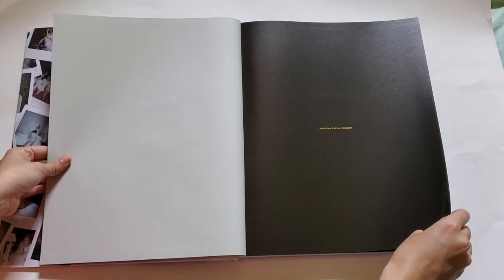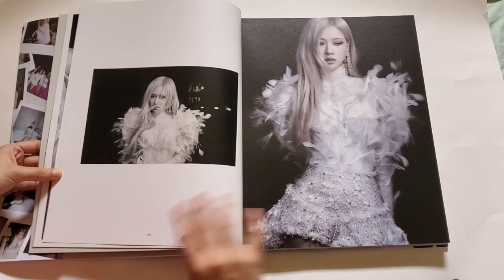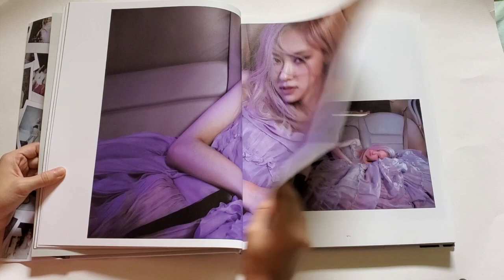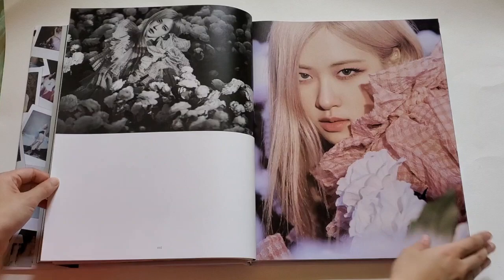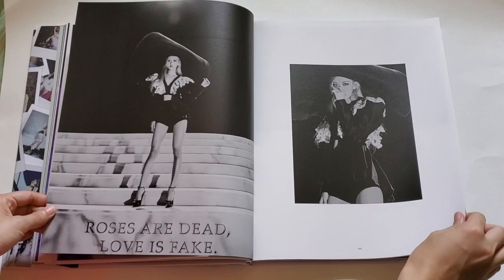Let's see the photobook. I think we get some new pictures here as well — this is the teaser photo, wow. I really love how she looks with this outfit, so glamorous. Wow, this dress on her — it looks so beautiful. This scene from the music video is so beautiful. Actually, all of the outfits she wore are so beautiful. I mean, I wouldn't wear some of them, but she looks like a goddess in all of them.